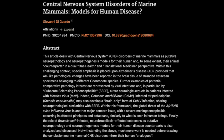Now, differential gene expression is what happens when we compare the patterns of gene activity between different groups or individuals. So, for example, we could compare the gene expression in healthy dolphins to the gene expression in dolphins with a specific neurological disorder. Precisely. And by doing that, we can see which genes are more active or less active in the diseased group. This can give us clues about the underlying mechanisms of the disease, tell us why some individuals might be more susceptible than others, and even point us towards potential targets for treatment. It's like looking for a genetic signature of the disease, a pattern that sets it apart from a healthy state.